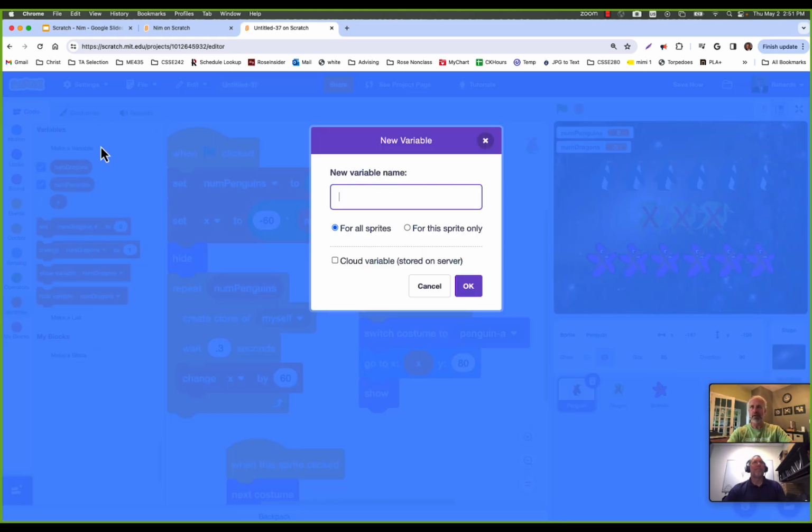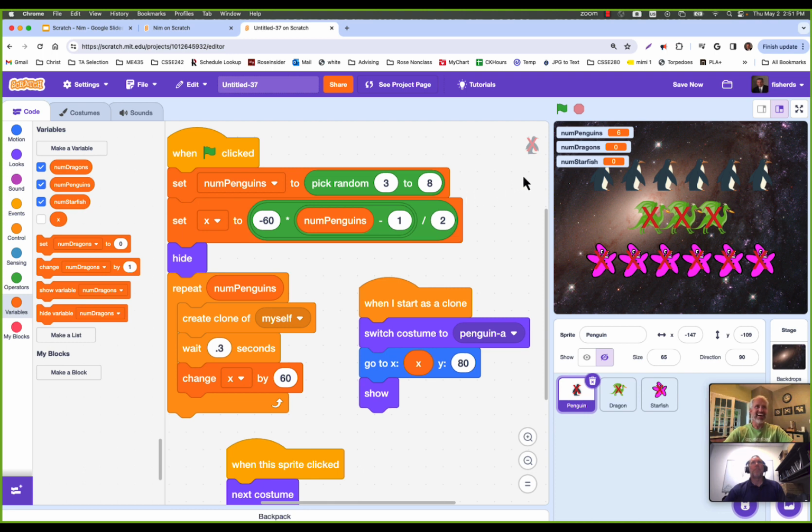And then I'm also going to make a variable for num starfish, which is already plural. And I think that I'm going to move them up just a little bit. Oh, I could actually space them out this way too. But you can also visually just look at them and see how many there are, right? But it's going to say how many there are that are left. Cool. All right, so I think that looks good.